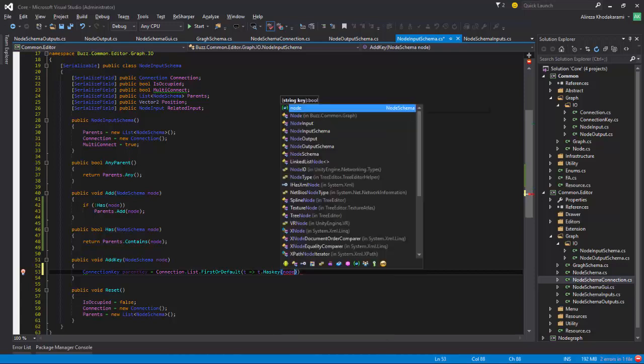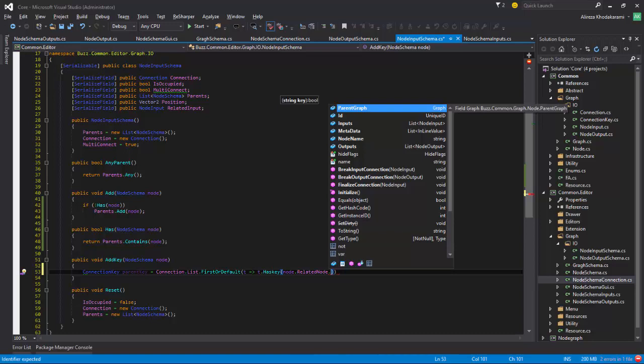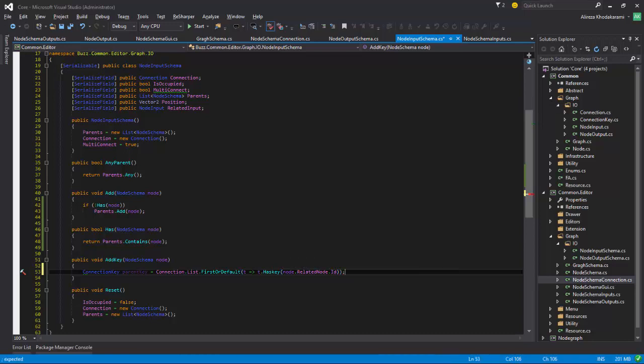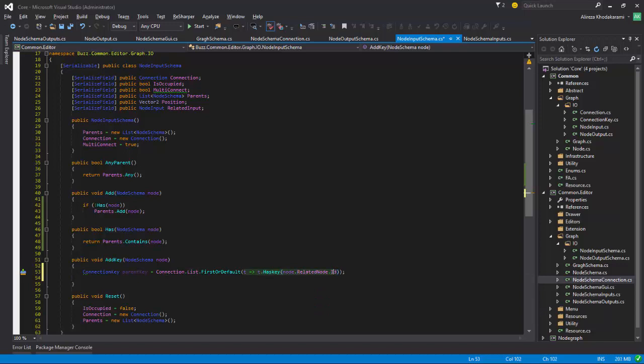Node. Okay, node dot related node dot ID. So what I'm doing, I'm looking at the runtime node because that is the node that is having the ID. The schema doesn't have the ID. Then I'm looking inside my connection list and I'm looking if I have that ID. If I find it, then return it. If I didn't find it, it will return null. Okay?